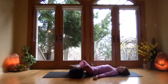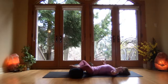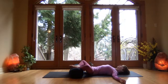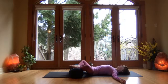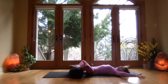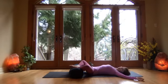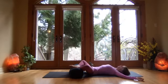And from your next in-breath, take the arms just out to the side. Turn the palms up to the ceiling. Then a little higher. Take the arms up like a V. Take a breath in to open and expand the chest and the ribcage.